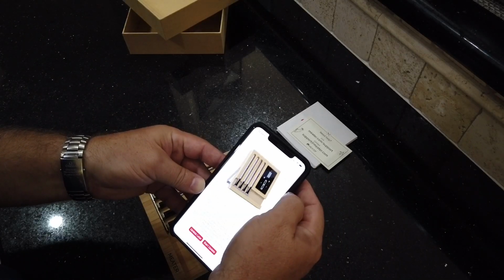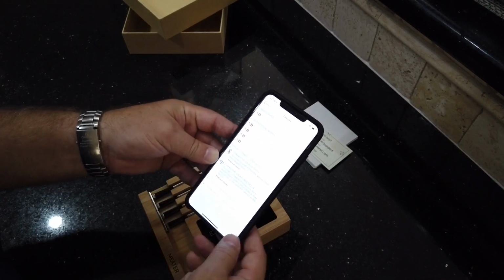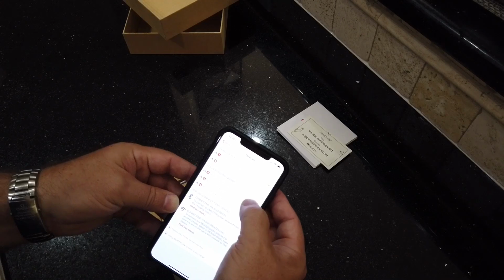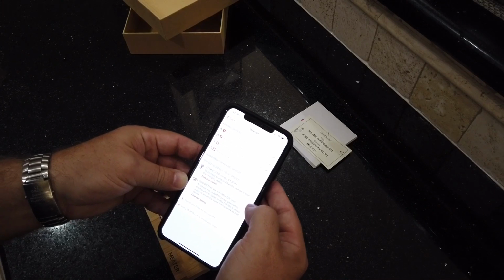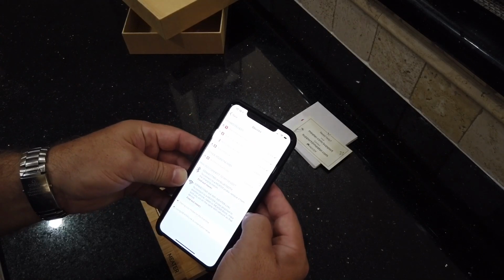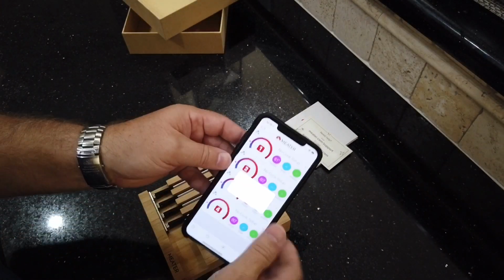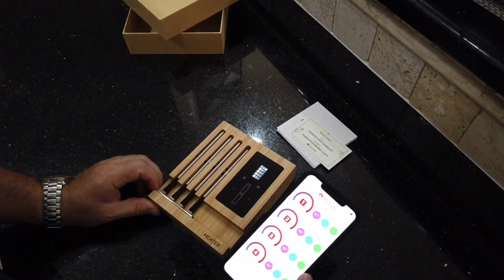And let's see, there appears to be an update. So I'm going to do that later, but there is a software update. So there's 4 probes. You can choose to connect to each one individually. We're going to use probe number 1. We might as well just connect to all of them. Oh, there it is. So now I have all the probes connected. So we'll go backwards, hit done, and there you go. Software update. It really wants me to install that update. So I'm going to do that off camera, but that is basically the process here.